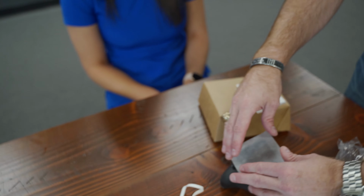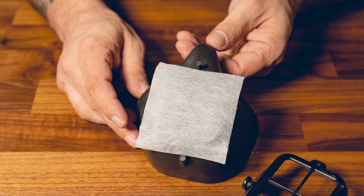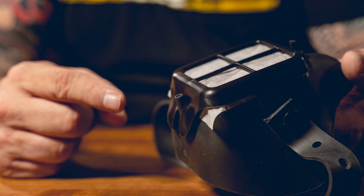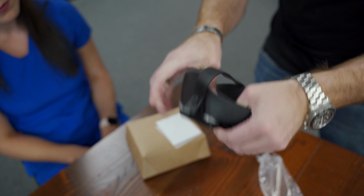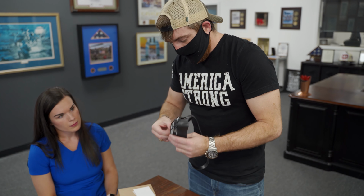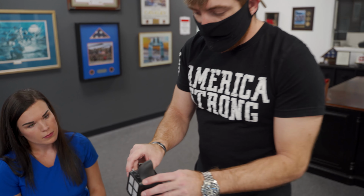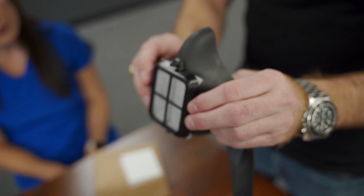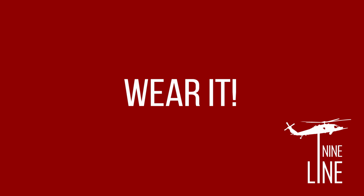I'm going to place it below and above those guides, and then we're going to start from the bottom and push downward. Find the guide holes on the top and bottom, pull this tab forward, and push this downward. This is not going to come undone, so it can hang from your neck. You'll notice that there's excess material hanging on the sides, so you know that you have it properly centered. Next is to put it on your face, and that's it.